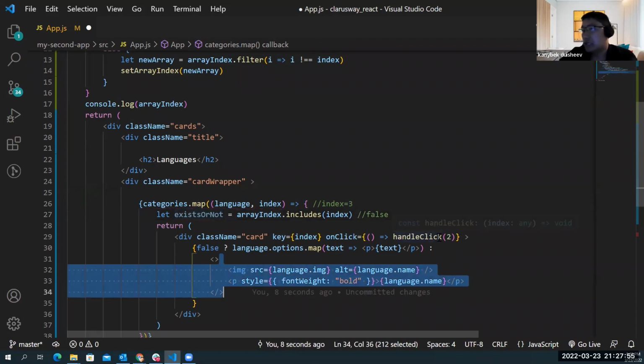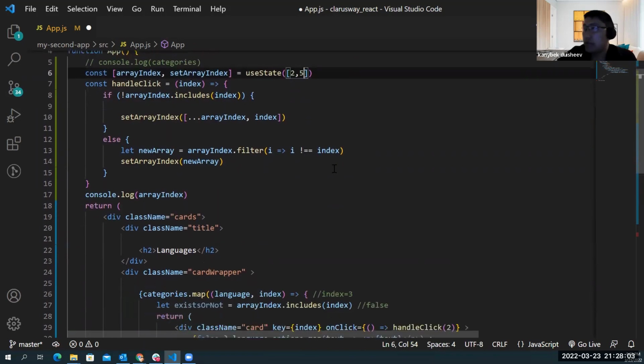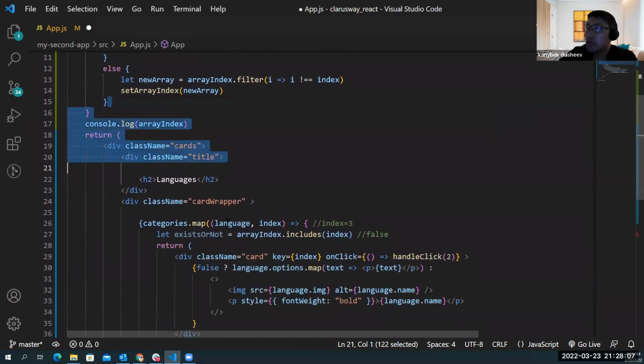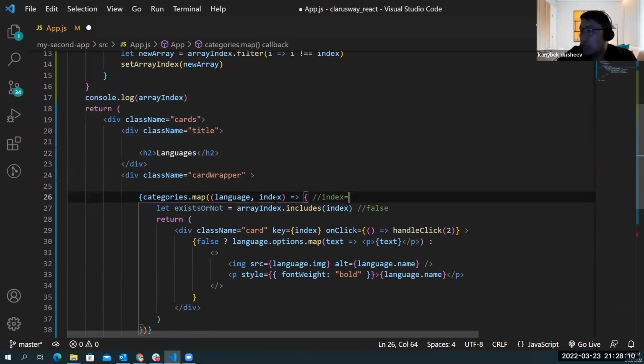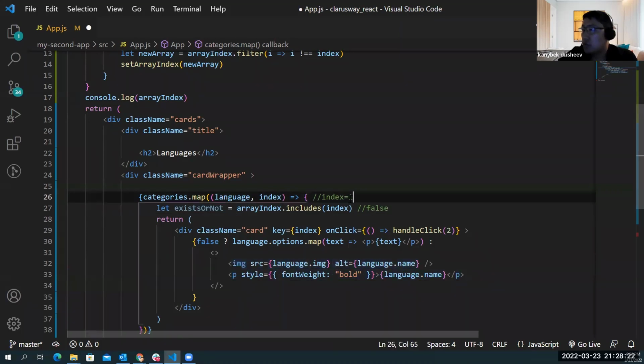But if I click, let's say, another card, and the index becomes 5, the state is changed again from 2 to 5. React re-renders the page and starts looping these items again from the beginning, one by one. So it starts generating 0 first. Do you have 0? No. Okay, I'll show this one. Do you have 1? No. Do you have 2? Yes. Let's show this option text. Then 3. Do you have 3? No. Show this one. And 4, and then 5. When it becomes 5, it checks, hey, do you have 5? Yes, I do. Then I will show this one. Then the next loop generates 6. Do you have 6? No. Okay, let's show this one. And this way, whatever we clicked so far will be shown.